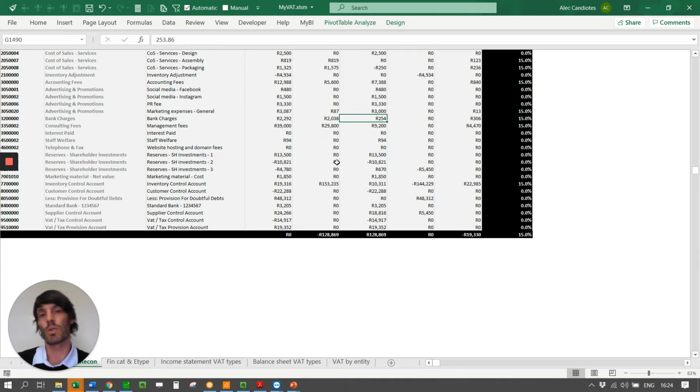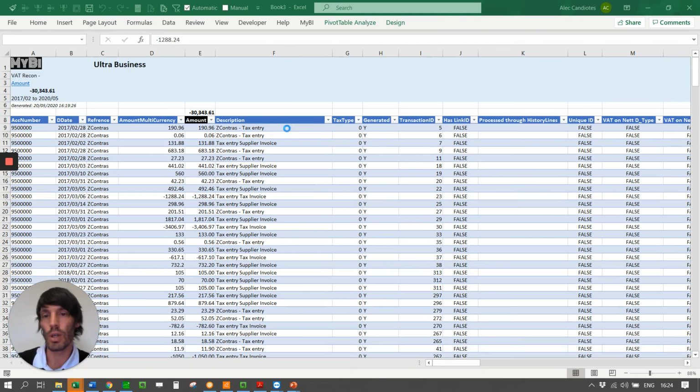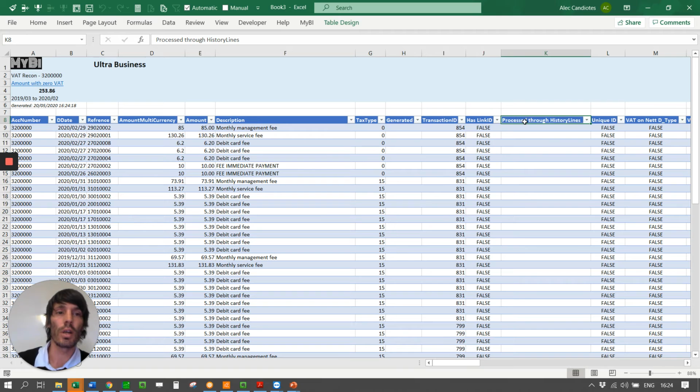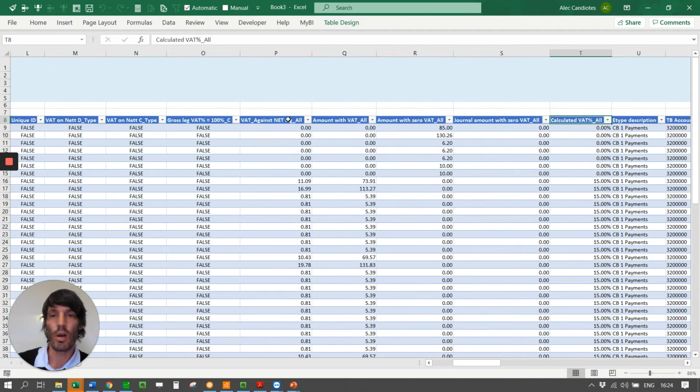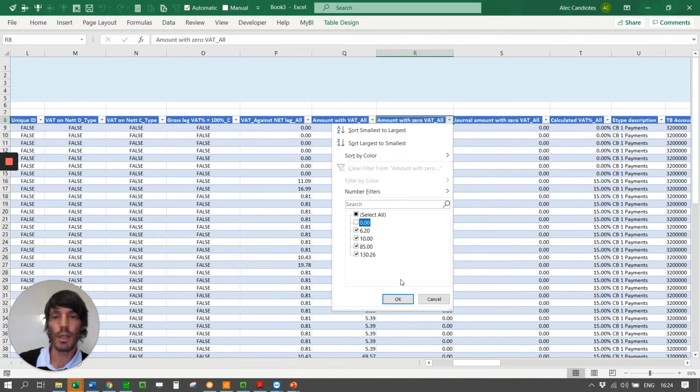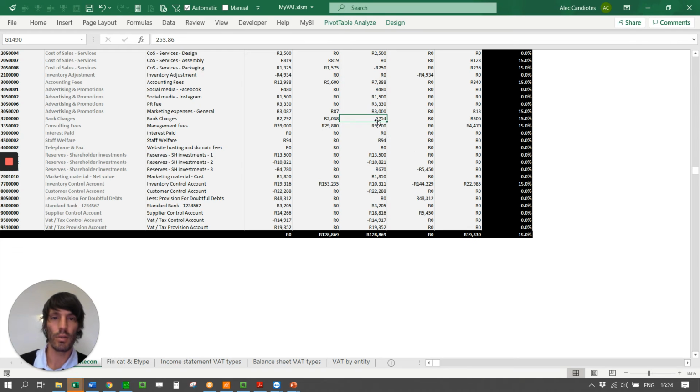But what about this? What happened over there? Then you can go and have a look and say, but why do we have amounts that we didn't claim VAT on? And that again is a drill down which you can get full access to. You can come to this table over here and say, okay, now show me what amounts didn't have VAT. So it goes, amounts with zero VAT, here they are, those balance to 253. Okay, and if I go back here, the 254 is 253.86.